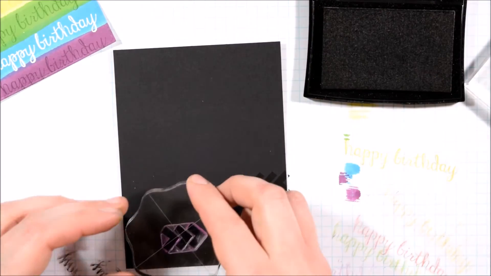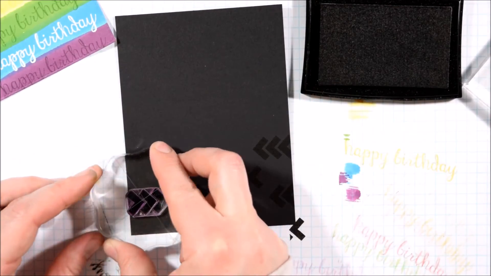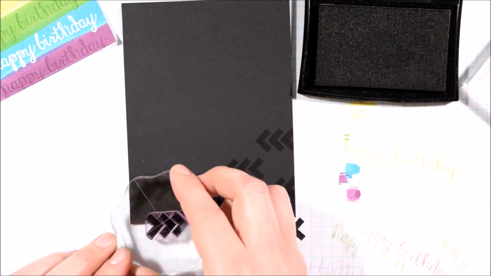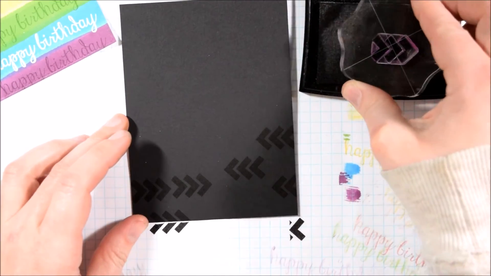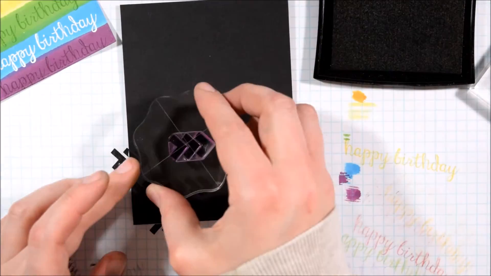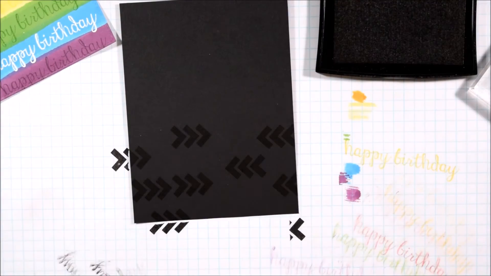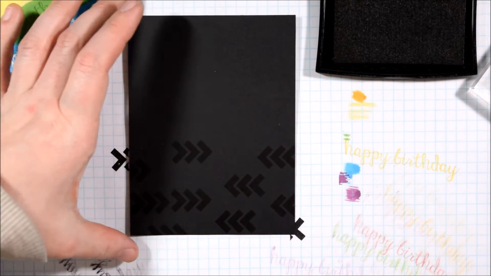But I always like to add just a little bit of interest. I don't want to just have that much black cardstock sticking out unless you use a really high quality black cardstock but I kind of tend to buy mine in bulk so I'm adding some interest to it and I'm taking that arrow stamp from the same Scripty Sentiments stamp set and I'm just stamping it with black VersaFine ink.